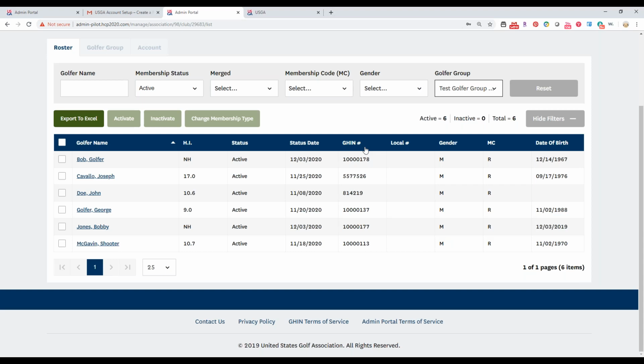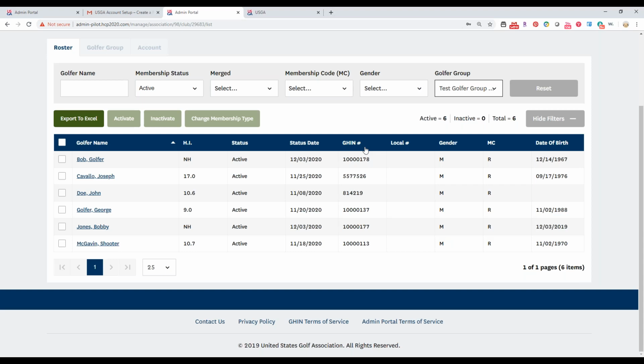It is important to note that golfer groups are all manually managed. So when you are creating a new golfer, or if you're changing any information associated with that golfer's profile that would make them a candidate for a group, you'll have to manually add them to the group. We have received a lot of feedback around how we could potentially automate that and make it easier, maybe applying rules-based logic or somehow automating that going forward to make it easier to manage. So that is something that's on our roadmap for next year, but it will not be available for launch.